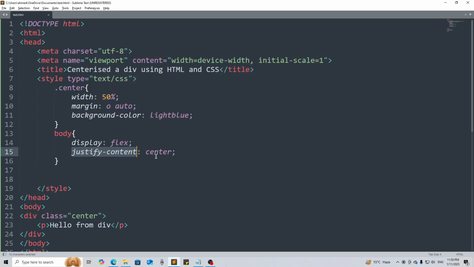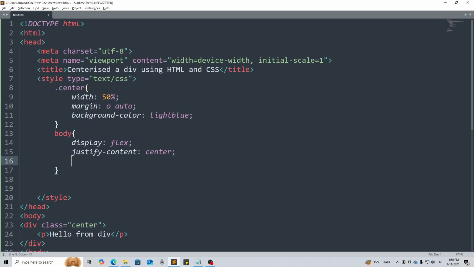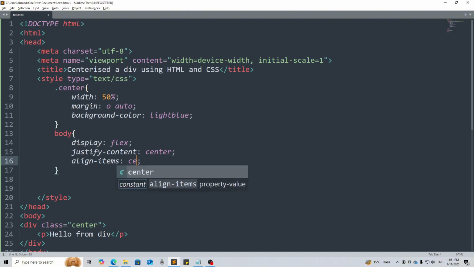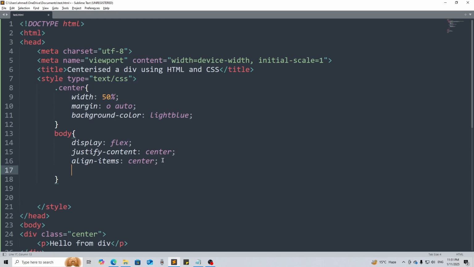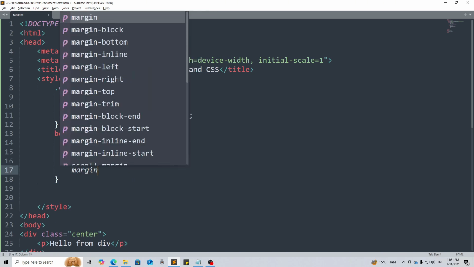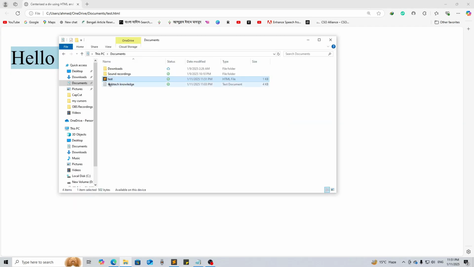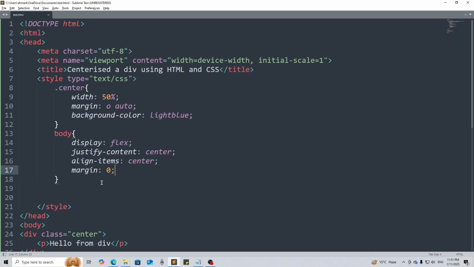That's why we have to use justify-content center, because we want to centerize this div. And what next? Now let's align-items center, so we aligned all the items in the center. And what next? I want to give a margin of 0 here. We have set margin 0.